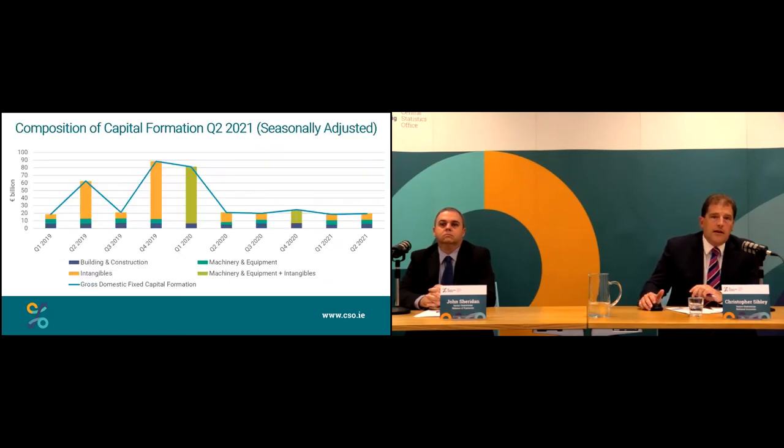And across time, I guess we're lucky now to see a series, and it's worth taking a little bit of time just to look that we don't have really large IP effects as we had in Q2, Q4 19, and Q1 20. So both the current quarter and the base quarter for year-on-year analysis aren't affected by some of the large globalization factors. So hopefully this is a trend to come in our data, that we'll see this across a number of quarters. We can do more analysis and show more data when we don't have large globalization effects. The investment or cap form data is quite stable over the quarters and allows us to do a little bit more analysis and show you some more figures.